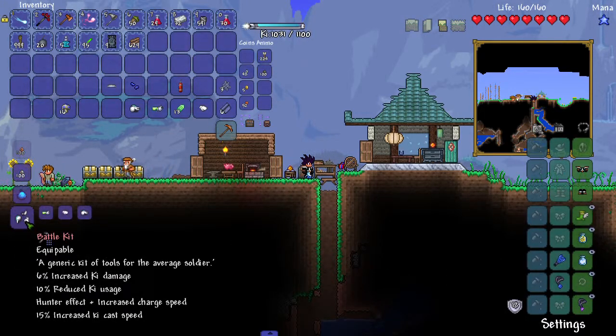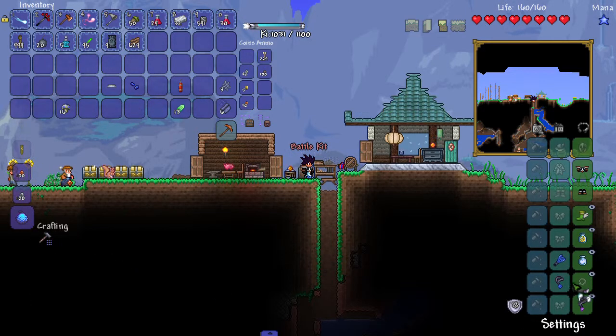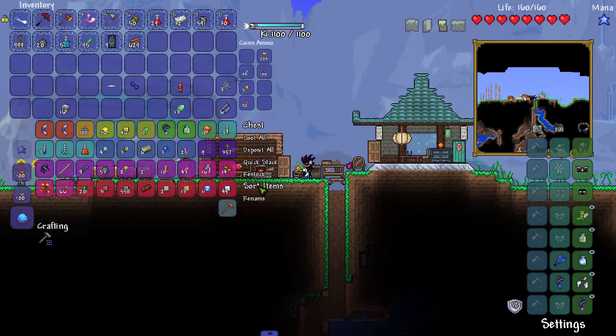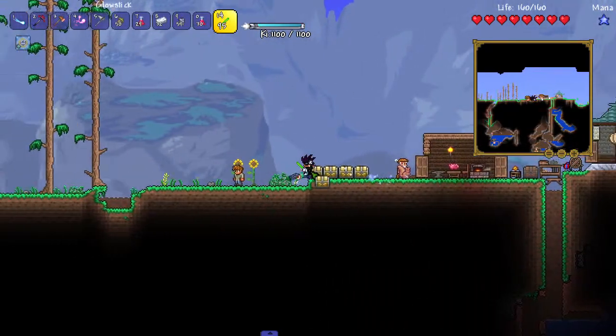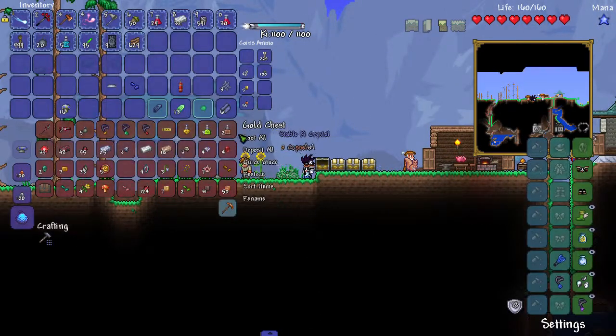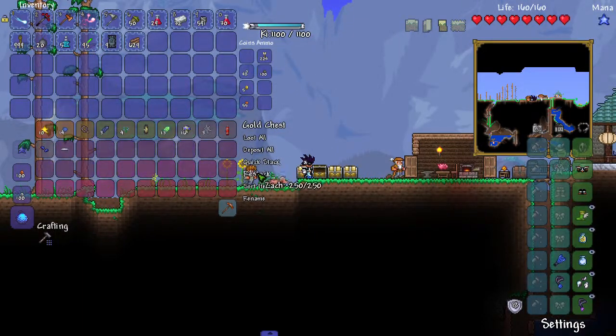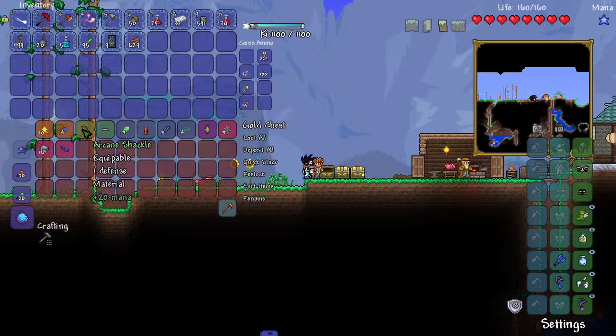Battle kit. A generic kit of tools for the average soldier. 6% increased key damage. 10% reduced key usage. Hunter effect plus increased charge speed. 15% key cast speed. Nice. That's a pretty good item for this early in the game. Okay.